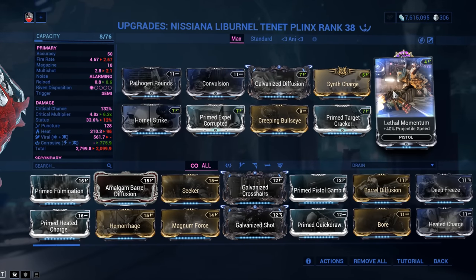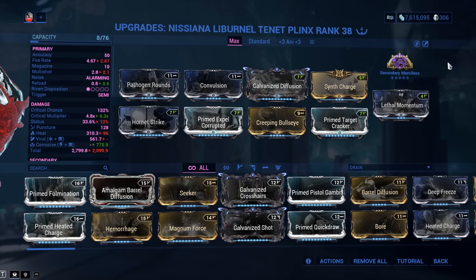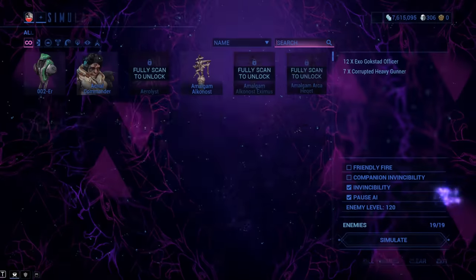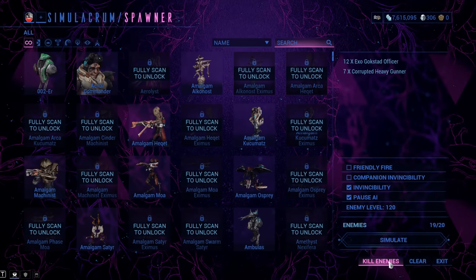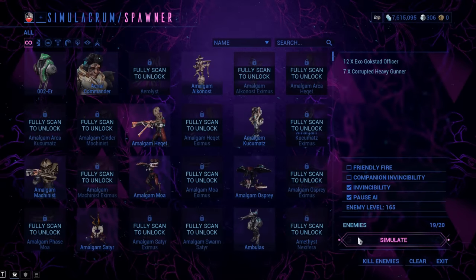Now, Little Momentum in the XL slot is optional, and Secondary Merciless, since you're going to be aiming for the feet for the most part. That secondary fire draws targets in. We're not going to go for headshots, which is a crying shame for a critical weapon, but you will see the weapon performs fantastically well. We're going to pump up the level just so I can demonstrate how powerful this actually is. Kill all the targets. Bump up the level as high as I can, and we're going to be showcasing this one in Steel Path.